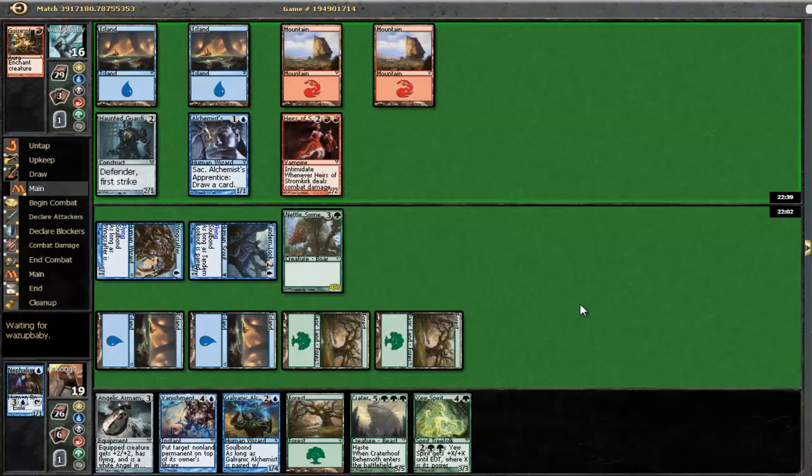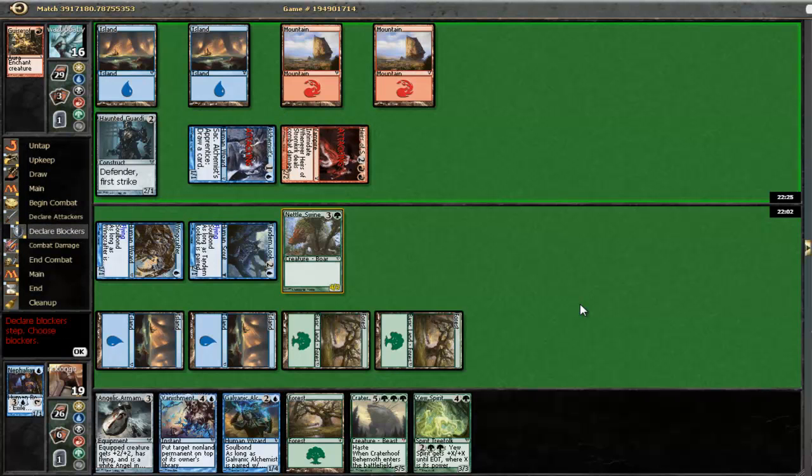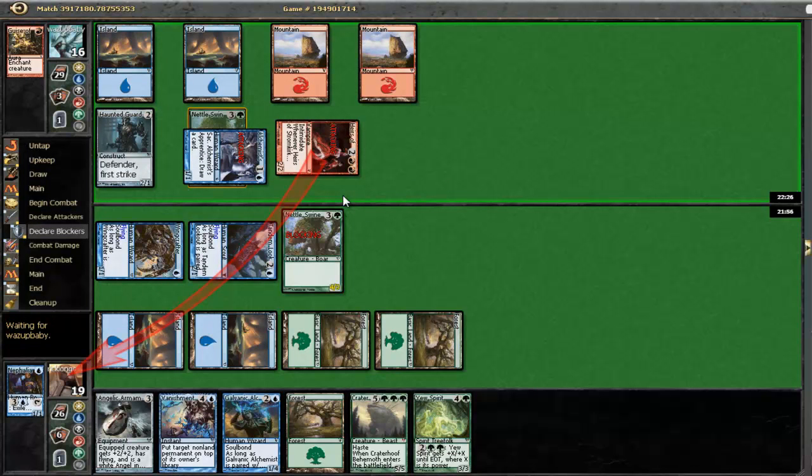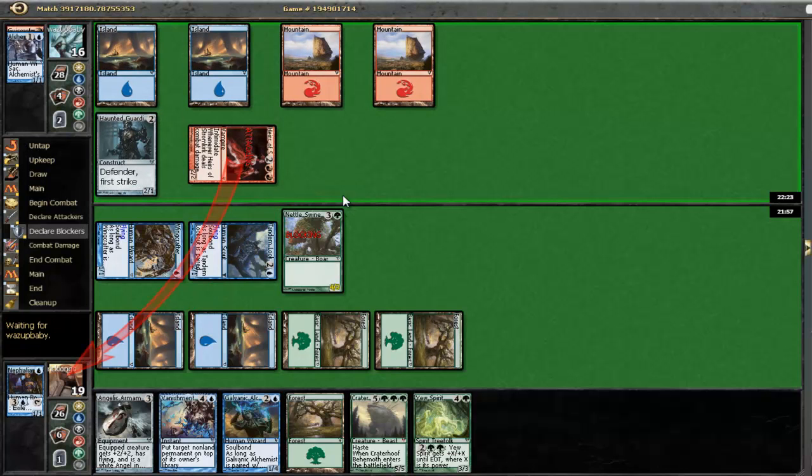Cautiously optimistic, because you never know what they are going to draw. Like, if he had drawn a Bonfire right now, I would have no table. Alright, so he's attacking with both, I think. Yeah, I think I do block here. If he wants to sack his guy, he can. Alright.